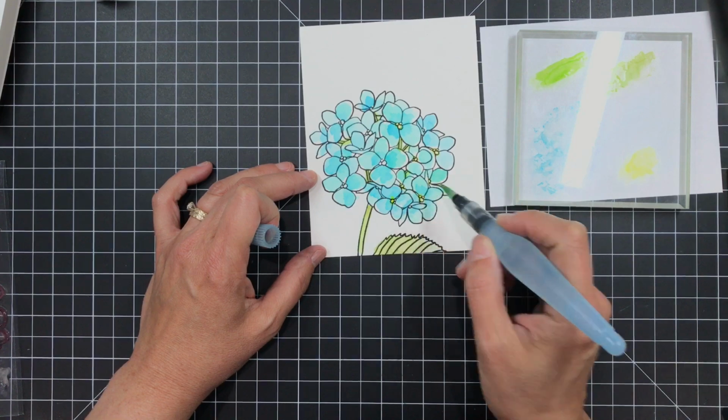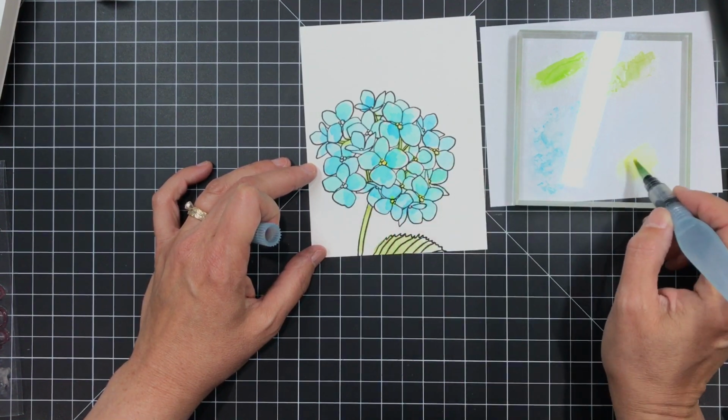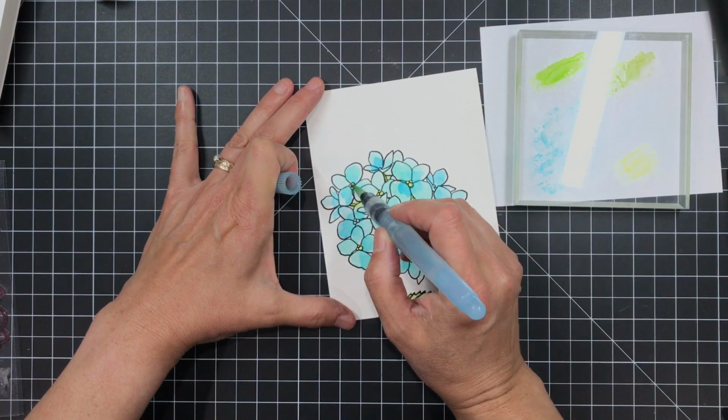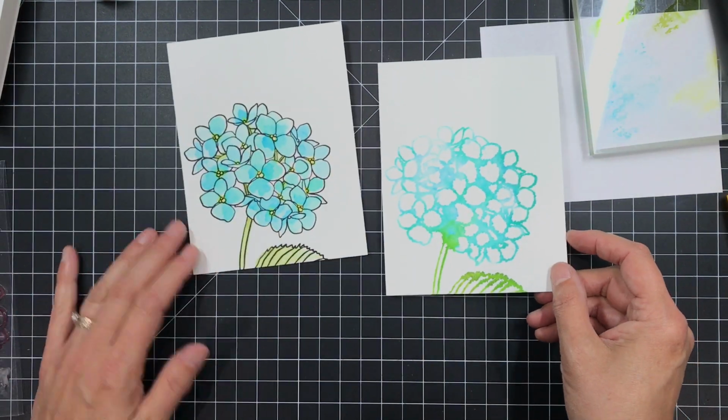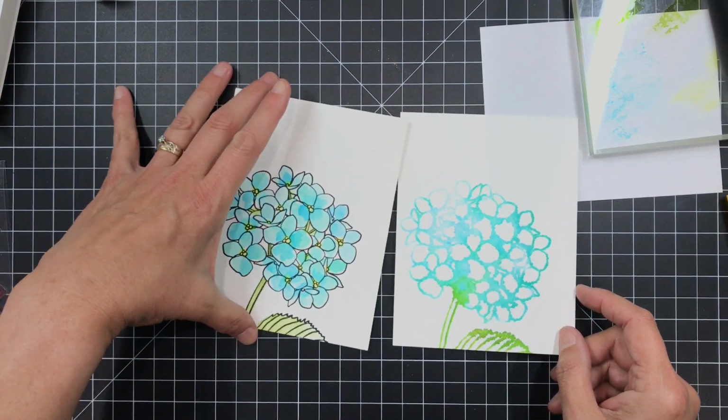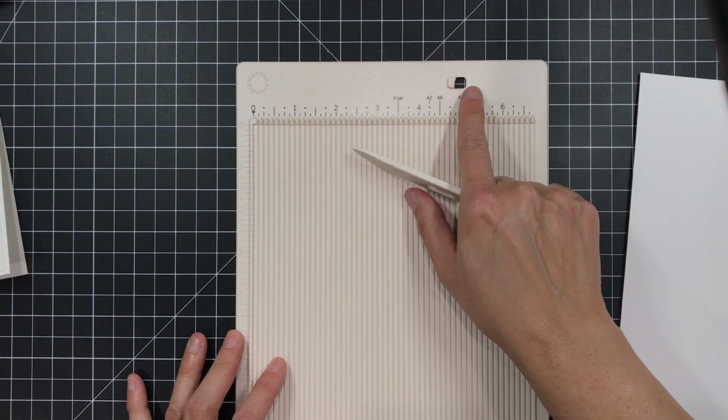So this is a great way to get a watercolor effect. You've got several different watercolor effects using the Art Graphix twin markers. Now, once these are dry, you can see the difference between the two different effects and how you have that versatility and option when you're using those markers.